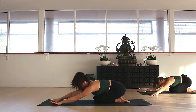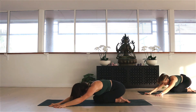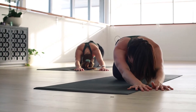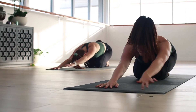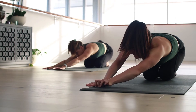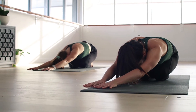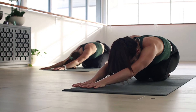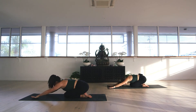Let's inhale, walk both hands over to the left. Really focus on reaching that right arm a little bit further than the left — feel that side stretch down the right side of the body. Take a deep breath in through the nose and a long breath out. Let's inhale, walk hands back through centre, taking them all the way to the other side — reaching that left hand a little bit longer than the right, feeling that stretch down the left side of the body. Take a deep breath in and a long breath out. Let's inhale, walk hands back through centre.